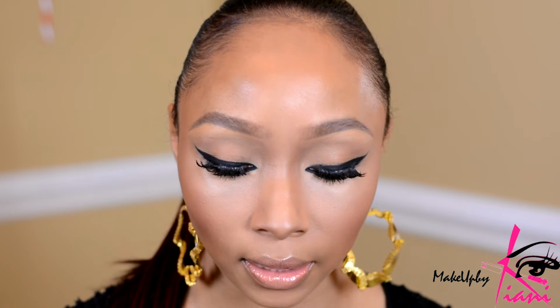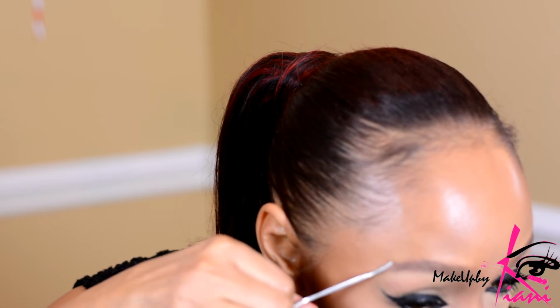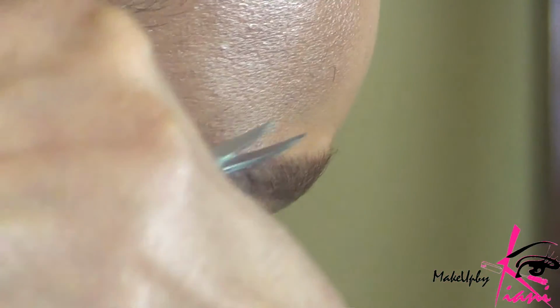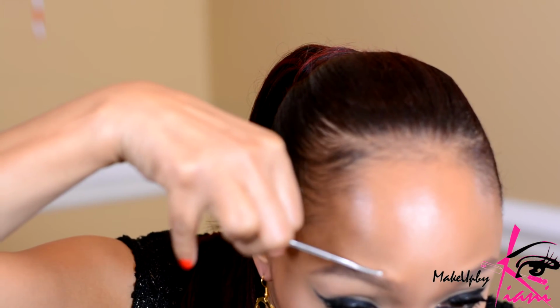Lastly, to fill in even further, if you need to, go back and repeat steps 1, 2, and 3 as much as necessary until you get that brow back to where you wanted it. If anything has faded, I do tend to go in with some smaller scissors just to remove any of the strays that are on the top part of the brow, and that just makes them look even more enhanced and manicured. Some people like to use tweezers, but I do like to use a razor instead.